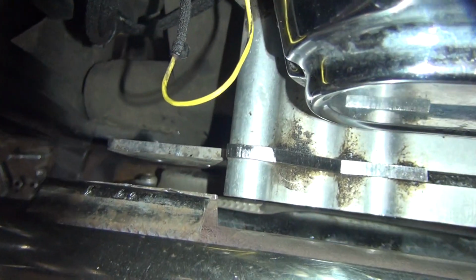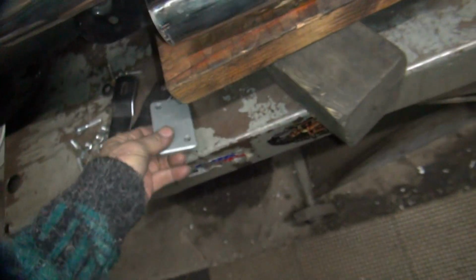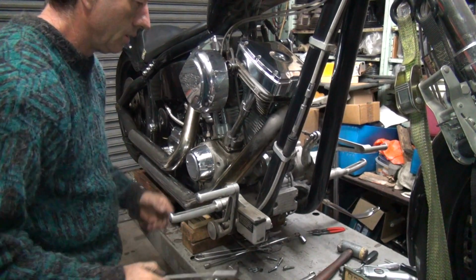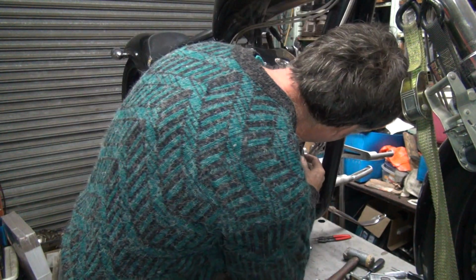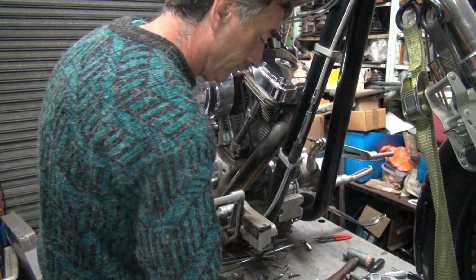Now the bottom pipe, you can see that can come in and out a little bit, but it kind of likes being out there also. Okay, so we're going to see how this all fits together. Oh shit, when I had that pipe off, I should have... I got that stupid bolt. We're going to have to take the pipe off again. Forgot about that. Yep. Doing other things instead of all the stuff I should be doing. Oh well, at least it comes off easy.